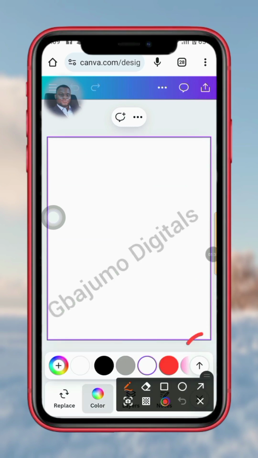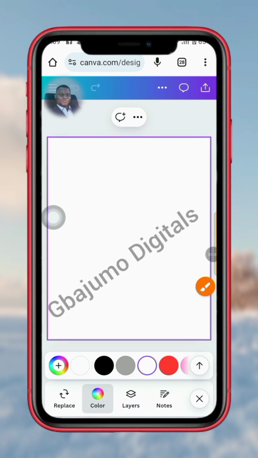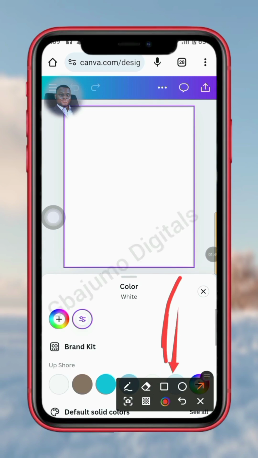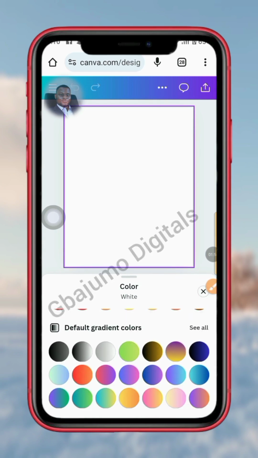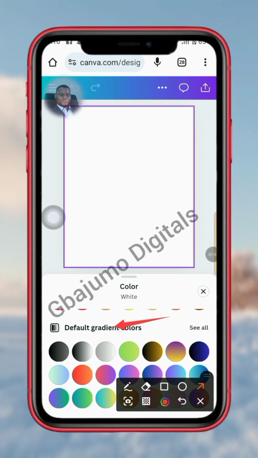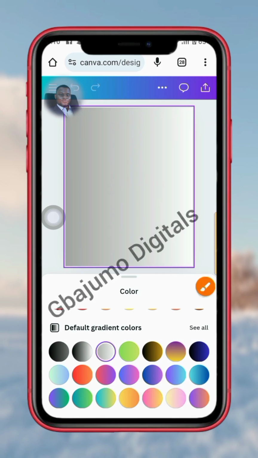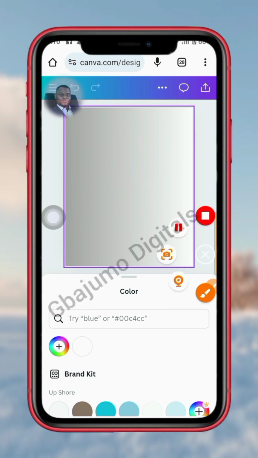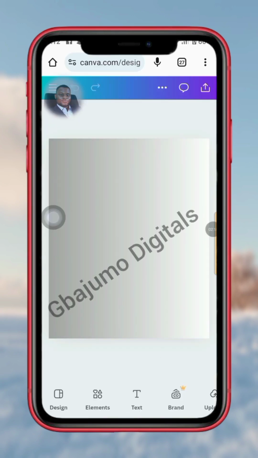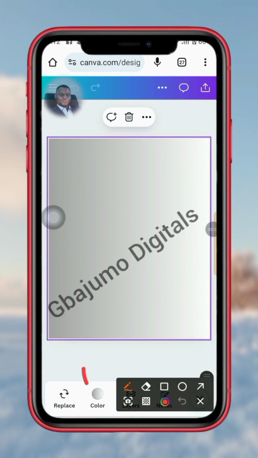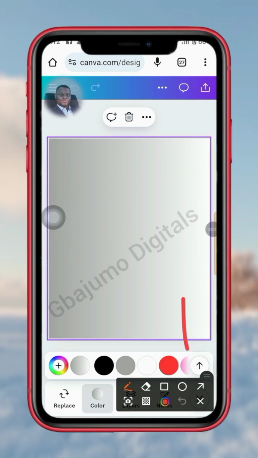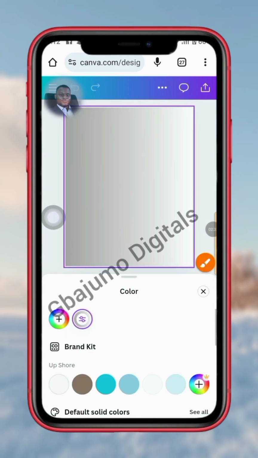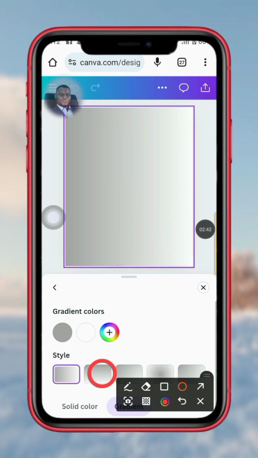Now click on color. Then you now click on that arrow to enlarge the color. Then you now go down to where you have gradient colors. Go down. There's a place, pick any gradient that you like of your choice so that you can just have a gradient color. Then you now click on that color. You click on any side of the screen, then go back, click on this thing again, then click on color again so that those two colors, that gradient, there are two. When it comes to gradient, meaning you are having two colors. So click on it again. You can see that now it is showing the gradient.